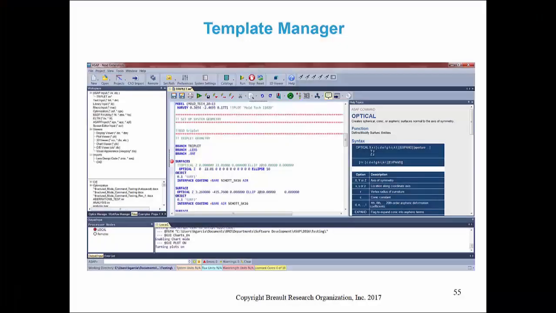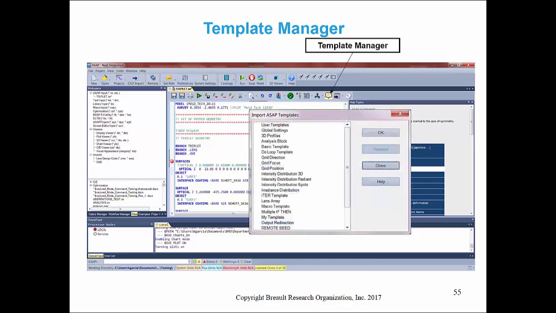ASAP also has a template manager for exporting and importing virtually any ASAP script. The template manager even has a direct link to ASAP system settings. The macro, screen, and template managers, along with ASAP scripting and macro language, provide an excellent application programming interface, or API, for custom applications and features not found in any other optical engineering simulation program. In fact, many companies use ASAP in the same way that we have designed the optics manager. They build their own custom interfaces using ASAP as the computational kernel.